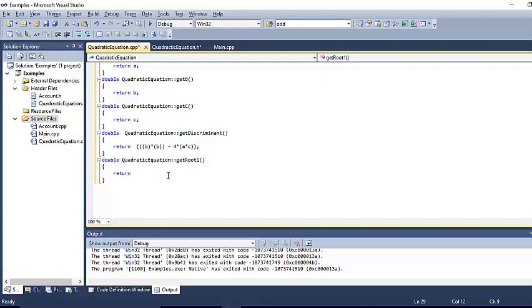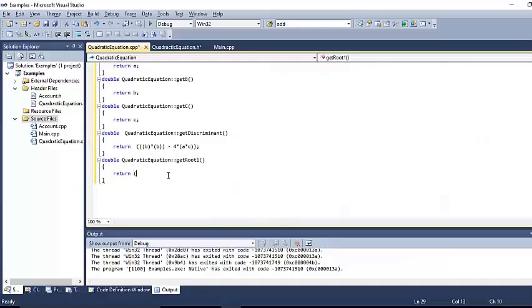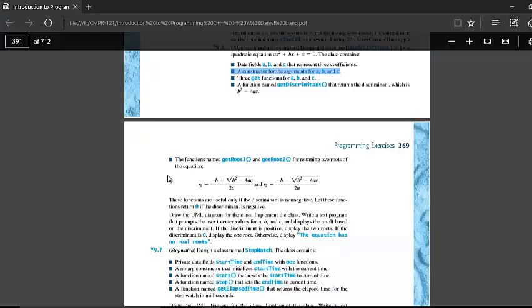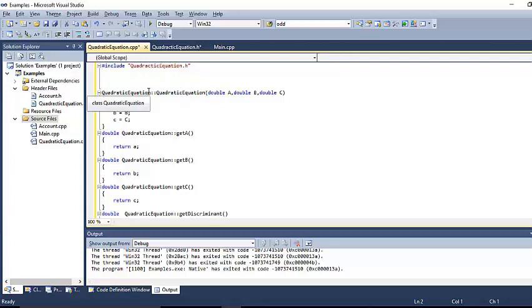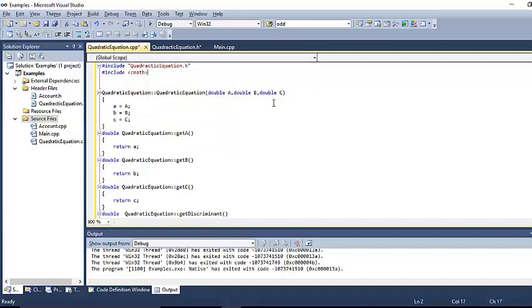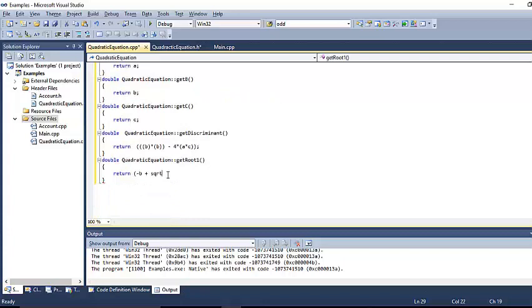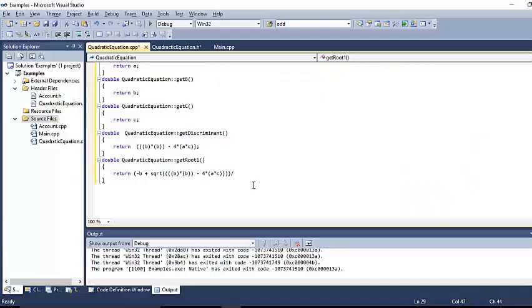So return negative b plus, let me include cmath, and I'm going to do the square root of this, divided by 2 times a.